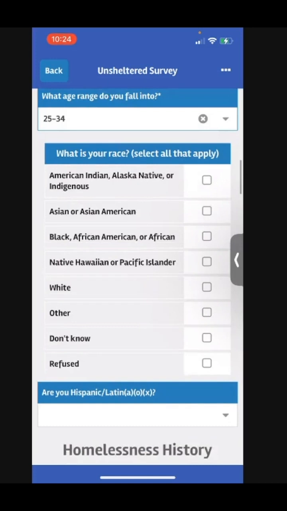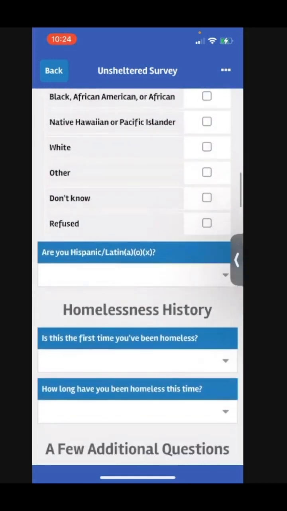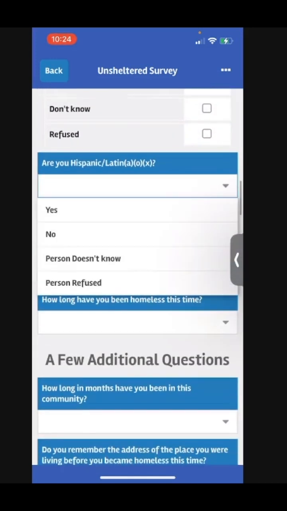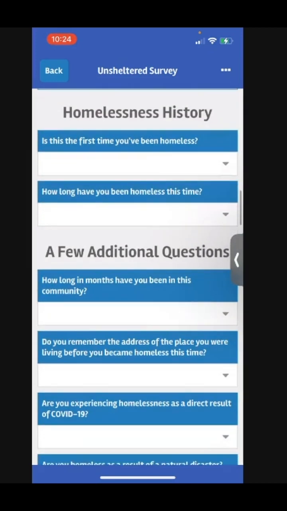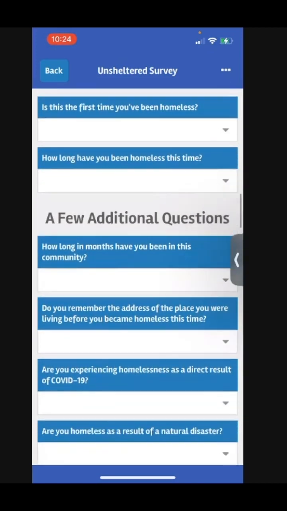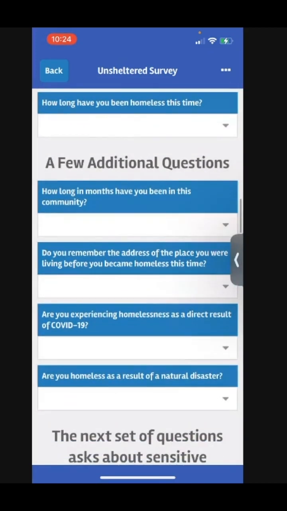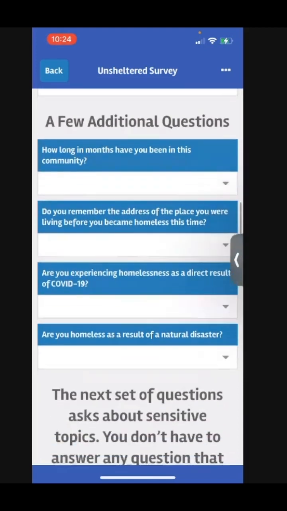There are some questions here concerning race and ethnicity. Homelessness history. And there are a few additional questions about how long they've been in the community.